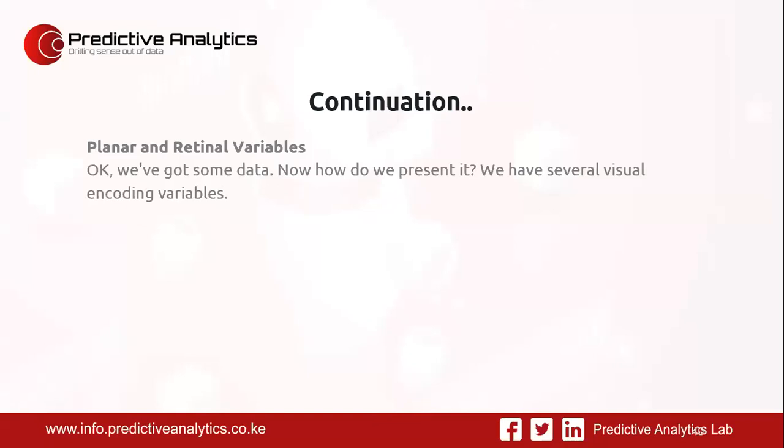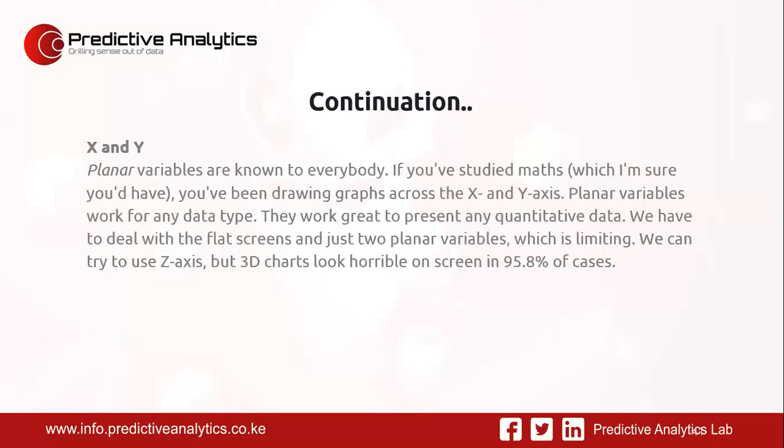And then, so we have planar and retinal variables. So we've got some data. Now we ask ourselves, how do you present it? We have several visual encoding variables. So in planar variables, we have X and Y. I think most of us have done visualizations, even if it's in Microsoft Excel, we've come across the X and Y variables. So those are planar variables. Planar variables are known to everybody. If you've studied maths, you've been drawing graphs across the X and Y axis.